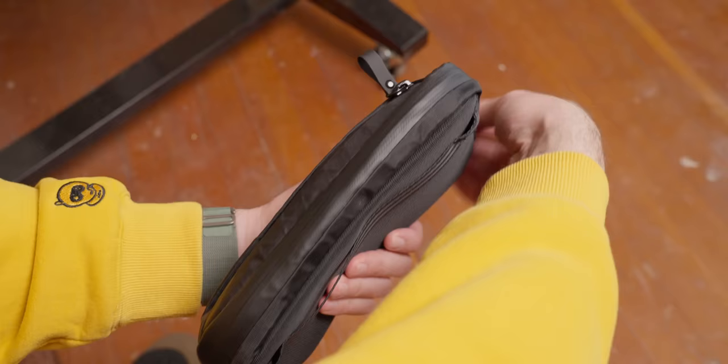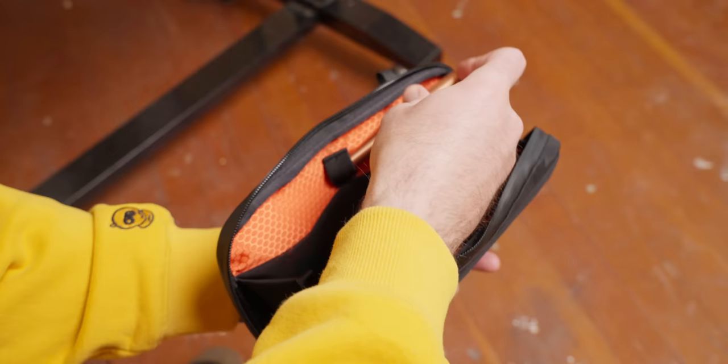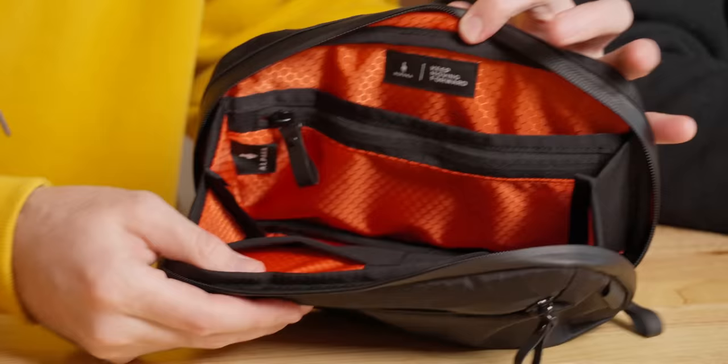We spent a few hours one day just going through all of these little pouches and EDC cases, and we landed on this Alpaka Tech Case Mini. It's kind of this heavy duty nylon. It's all got YKK zippers everywhere. So you've got a front pouch here. You've got a main pouch here with all sorts of storage options when it comes to different pockets.